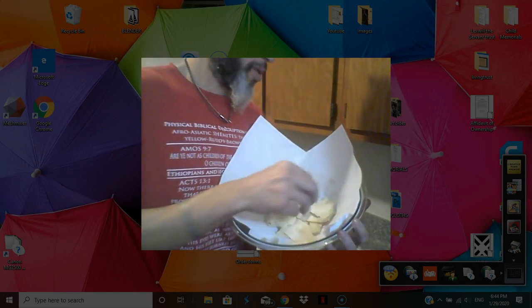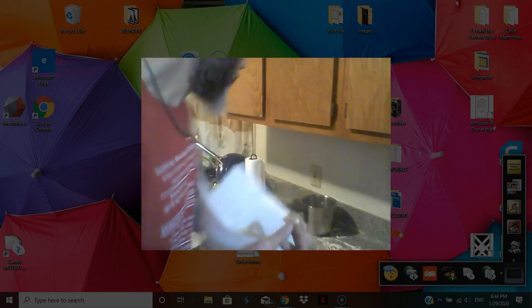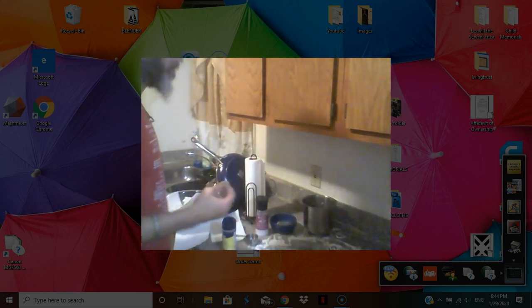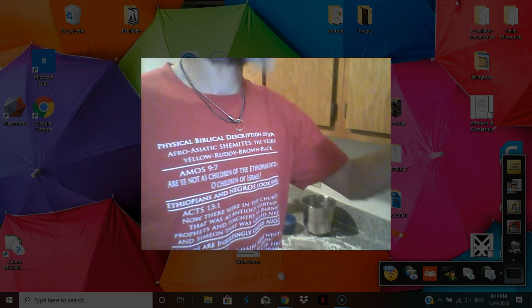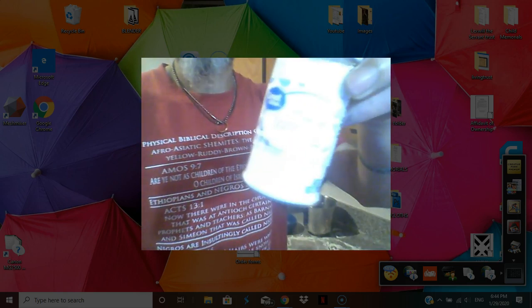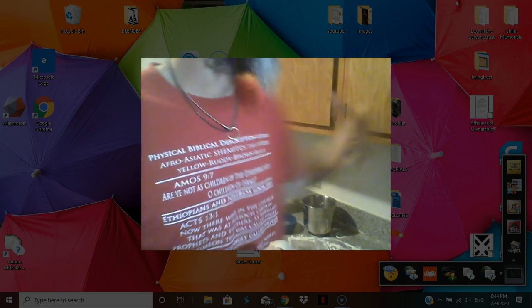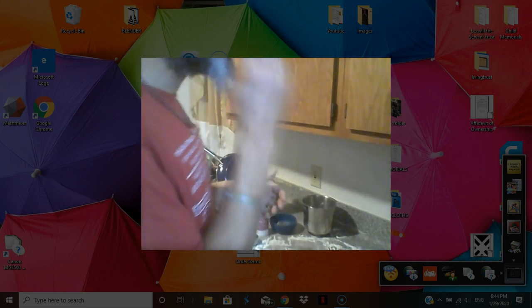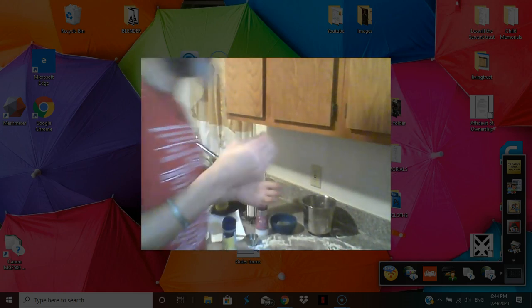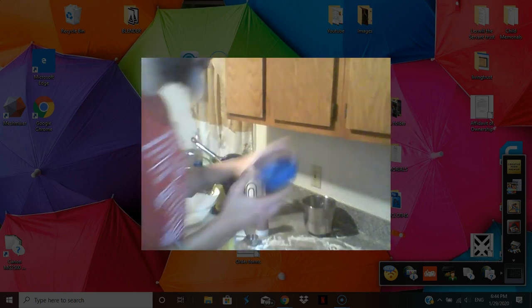Because you don't have time for the bread to set. If you think of bitter herbs, most of these herbs, except for sugary ones, are bitter. How does salt taste by itself? How does garlic powder taste by itself? All right. So, that's some good salt. So, I'm going to try these cumin ones.